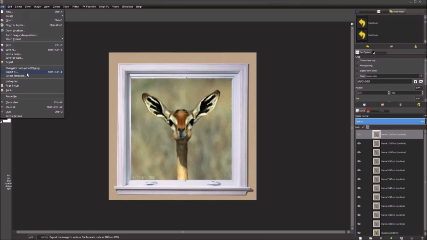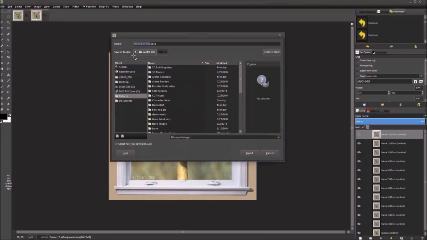It don't have export as or nothing like that. It's just export. And you want to click export, or I'll click export as, and you just want to name it, and then you hit GIF. And like I said, if you don't have the same filters installed as me, yours will probably say just export, and you'll want to click export, not export as, because it won't be there.